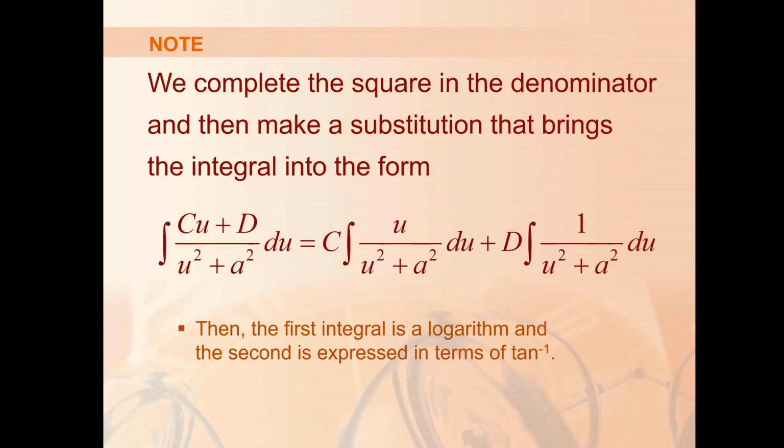Okay, so now let's see what else we have for the partial fraction decomposing structure. This one is just giving you the structure, how to separate them. So cu over u squared plus a squared can be written as c times the integral of u over u squared plus a squared. And then the other part, the constant term, is just d times the integral of 1 over u squared plus a squared times du.